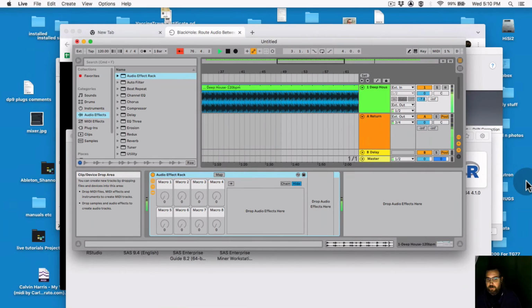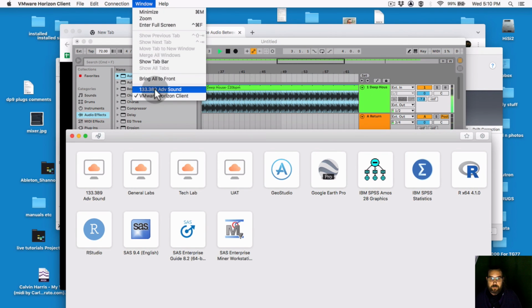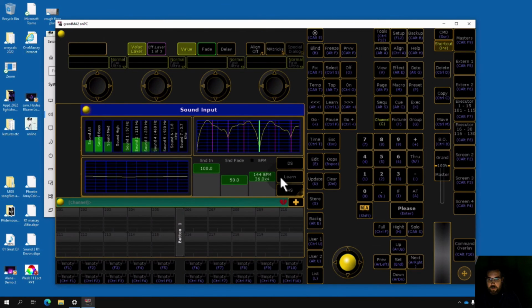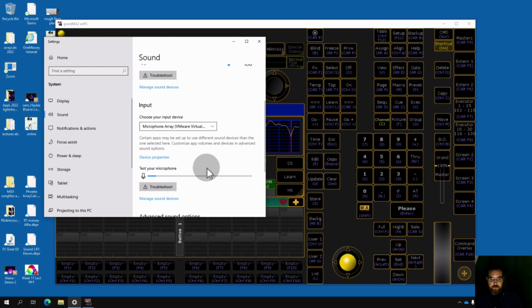I went back into Ableton here. 72. 144, that is 72, half speed, 72. That's quite handy, these two buttons for doubling our speed and halving it. But yeah, in order for this to work, the sound in has to be up. And you can't mess around with any of the system settings, this stuff here. Well, that's open, otherwise you have to restart it.